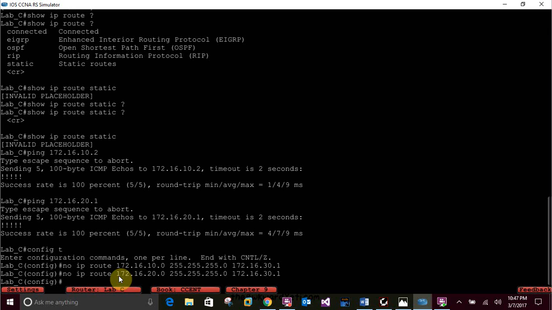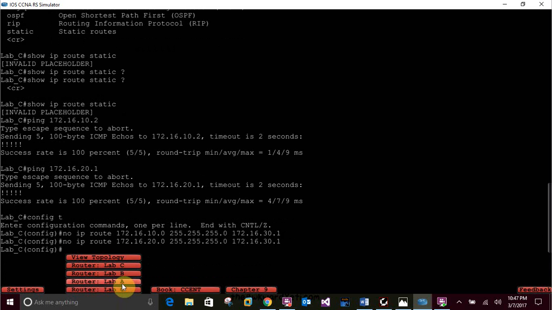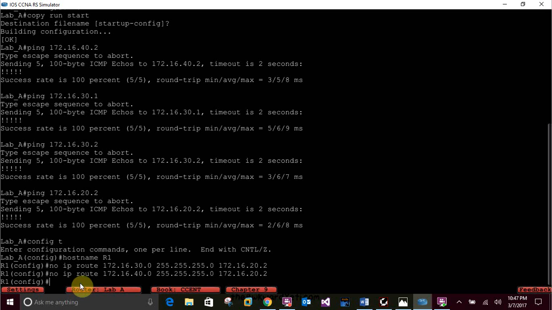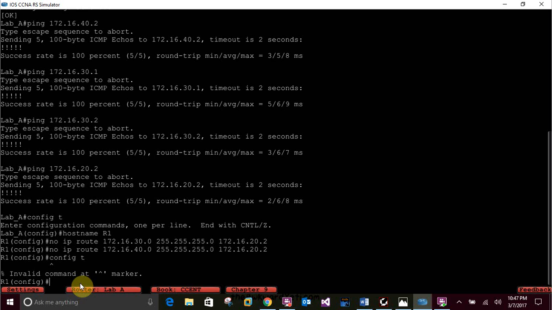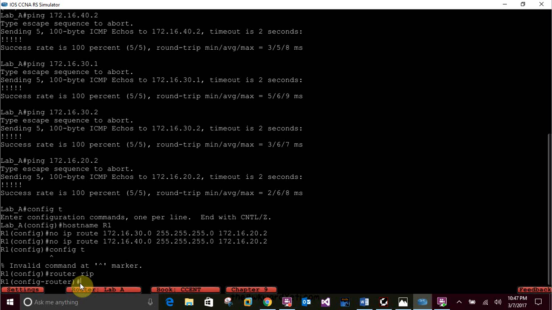After your static and default routes are clear, go into configuration mode on lab A. Oh, we're already in configuration mode. Tell your router to use RIP routing by typing in router rip and pressing enter.